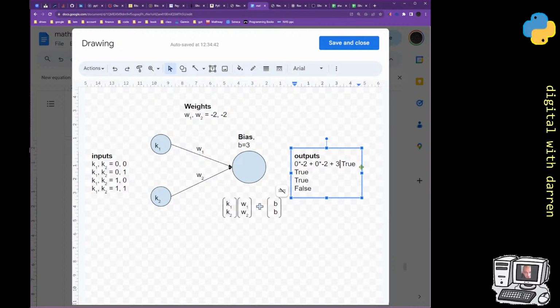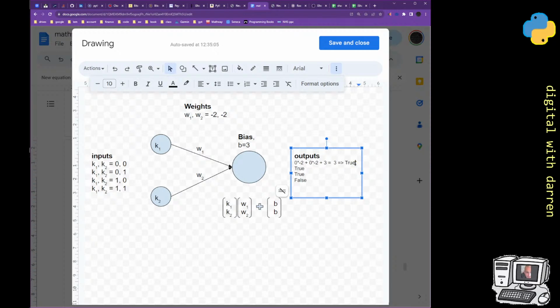Plus 3 is equal to, I have to change the size of all of this pretty much, is equal to 3, and that gives us a true.